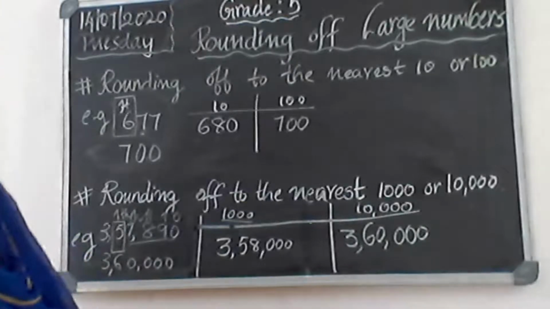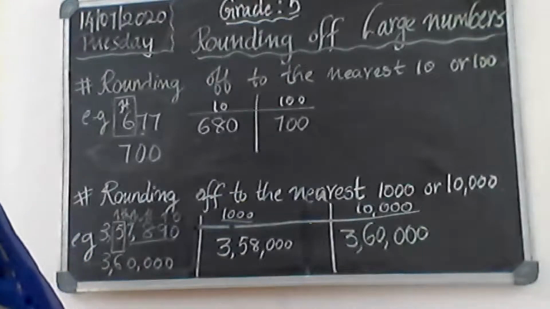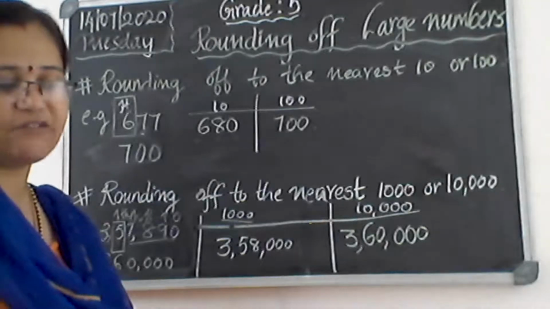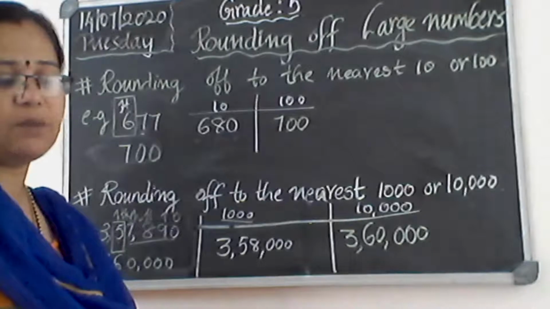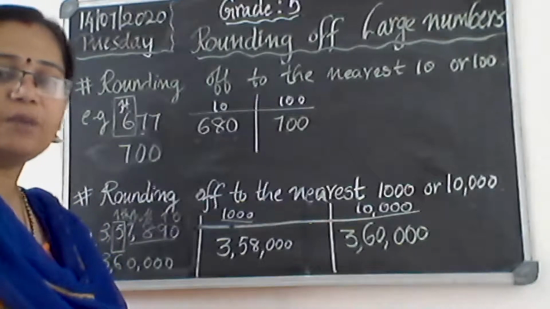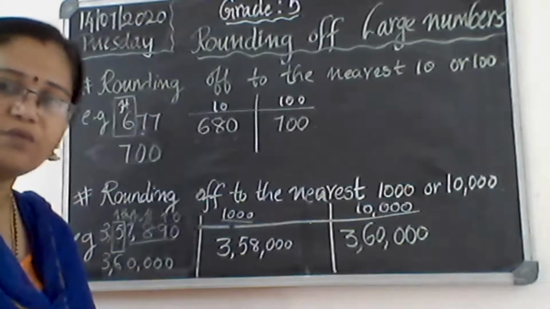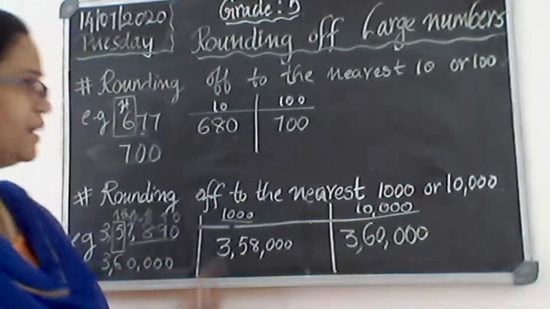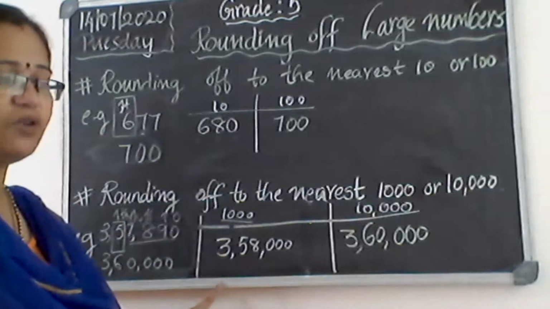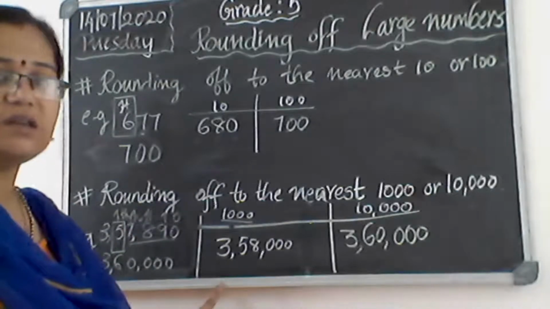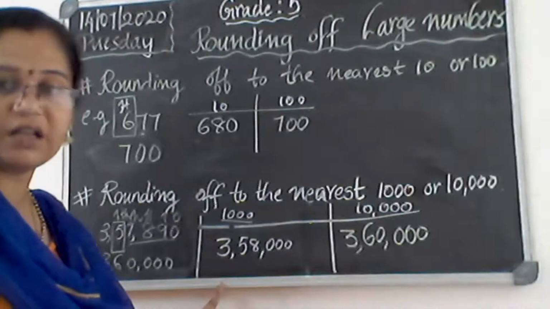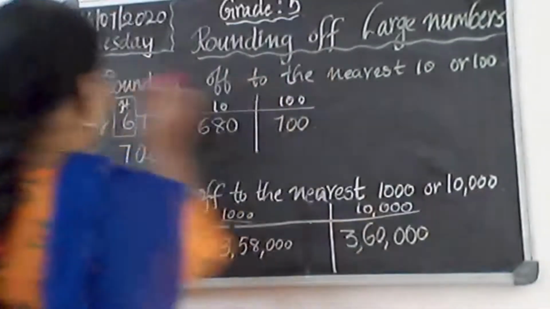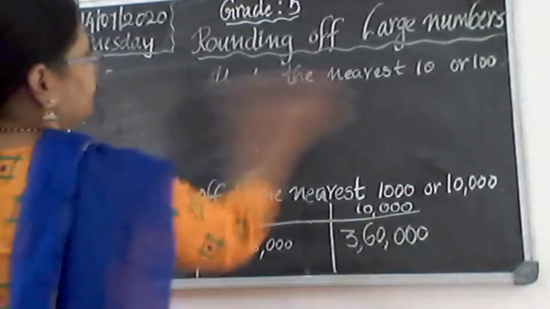I'll go ahead with the next one. I'll go with check pointer 1.2. I'll be doing some of the sums first, A and B, and the remaining will be your homework. This will help you to understand better. If you do homework on the particular day, you will understand better. I'll be erasing this. I want to write down the check pointer questions that will be similar to the ones in your textbook. This is quite different. So let me go ahead with check pointer 1.2.